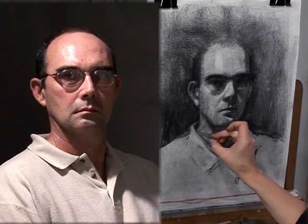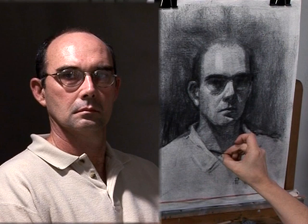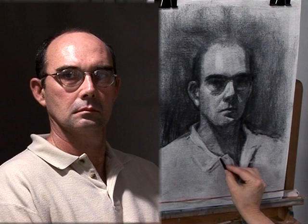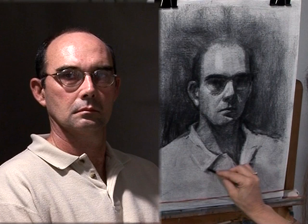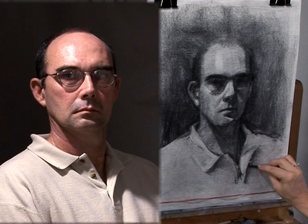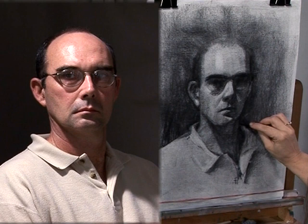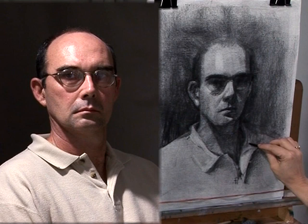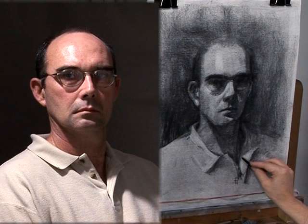I'm just going to gently drag this like a little line. Line's important in a drawing, and isn't it funny we're just now adding the line — people try to draw lines too early, typically; I'm one of them. Now I'm going to mass in this shadow shape, which will make the collar come forward. Mass in this cast shadow — this all kind of gets lost into the background, be a little more mysterious. There's a darker spot there; we don't want to get too fussy with these details, but some amount of them will give dimension and form to the drawing.